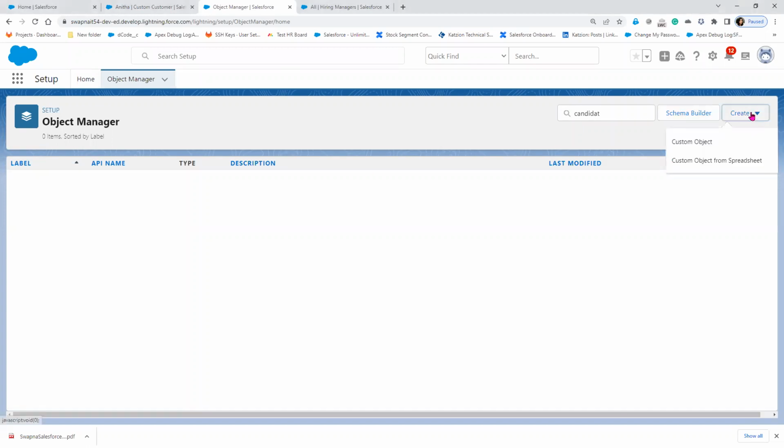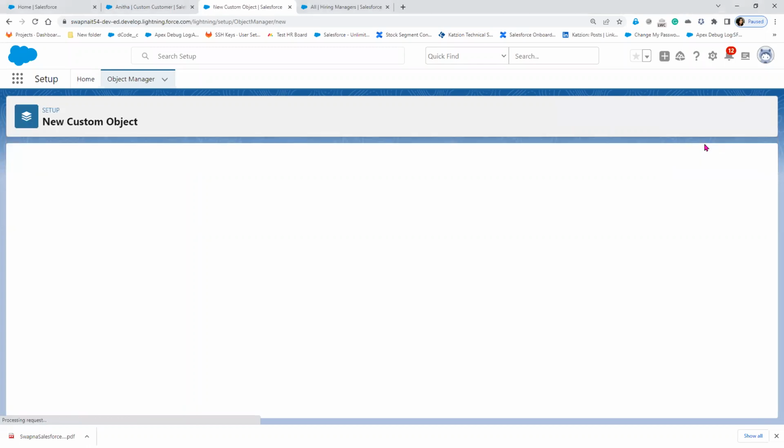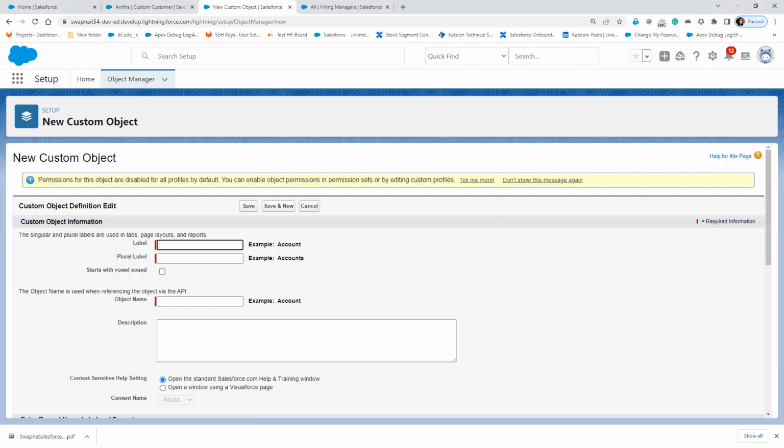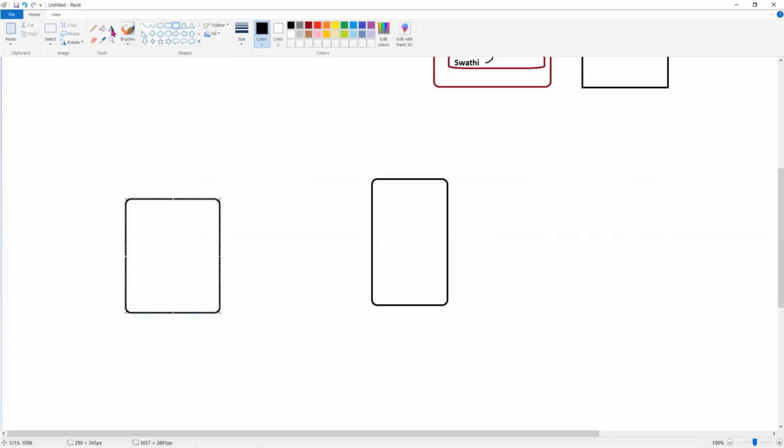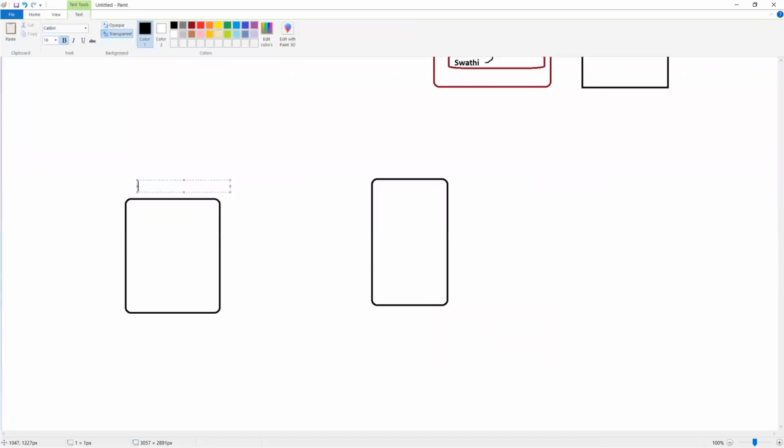Now click on create custom object. Right now I have a position object, right? So candidate has to apply to that position object. So this is the candidate object and this is the position object.